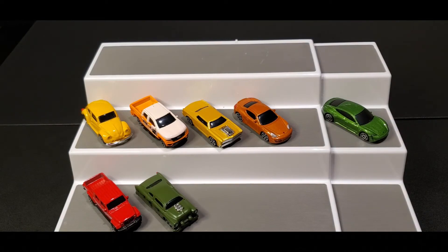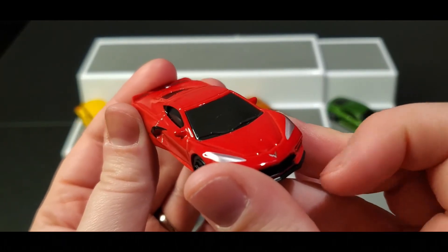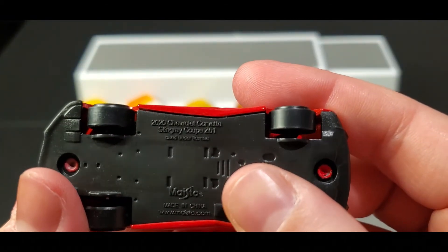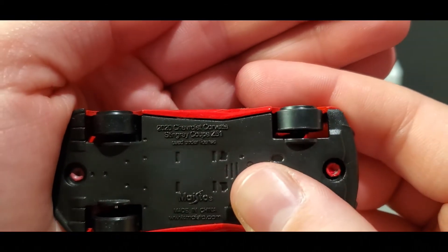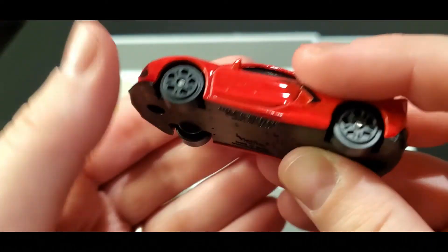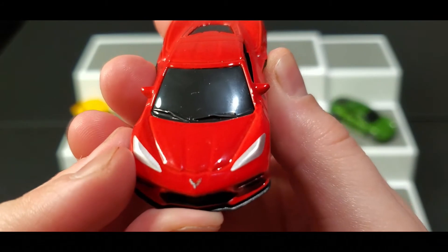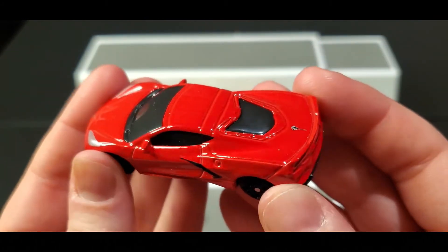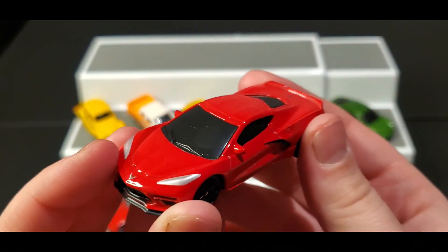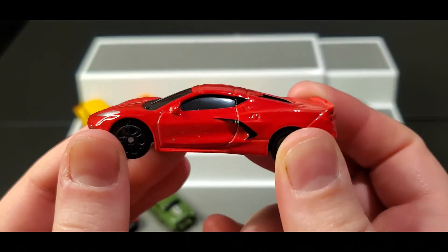Next up, we got a red beauty right here. I thought it was a Lamborghini symbol but I was wrong — it's a 2020 Chevrolet Corvette Stingray Coupe Z51. That is a mouthful! It's totally a Corvette symbol, I don't know why I thought otherwise. I always love any type of exotic-looking car in red — I love how it has the little fake headlights, super cool.